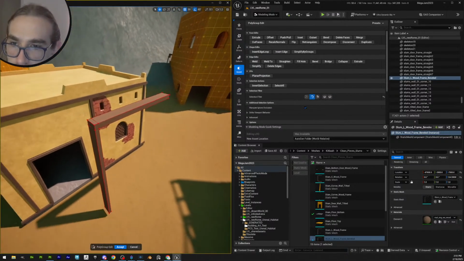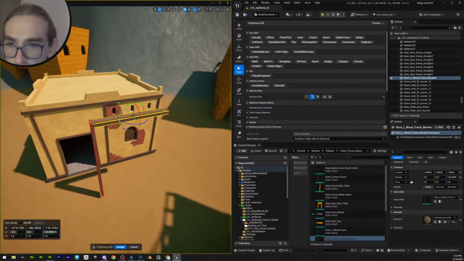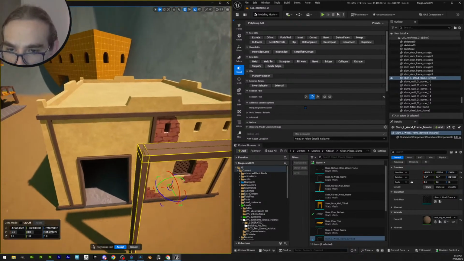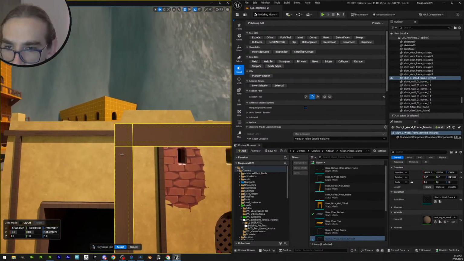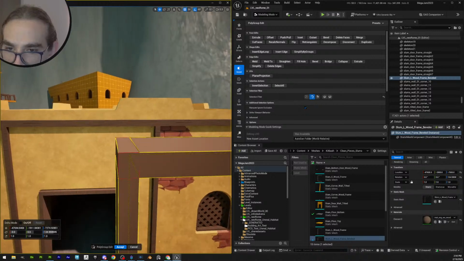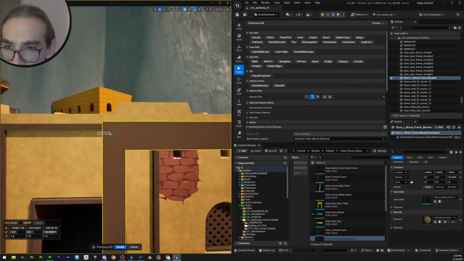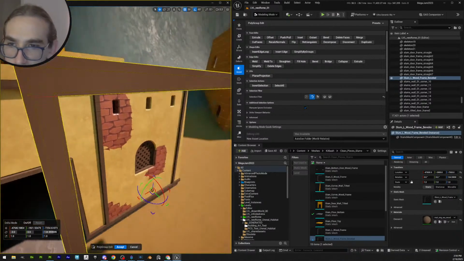Let's select, I think maybe all of them, but not these ones. Yeah, we don't need those ones or those ones for the bevel. What we do need, actually we do need these ones and these ones. Basically those two interior ones we don't need.